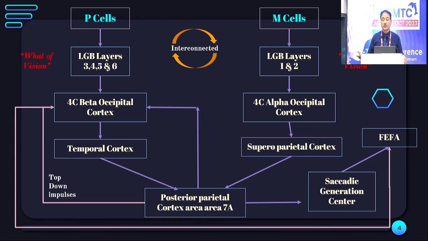The occipital cortex works only as an image transmission center. It does not have its own brain to understand the quality of these images. It passes it on to the temporal cortex, which analyzes and sends it back to the occipital cortex via the cognition center. It's a very complicated process, the whole vision. What you see, the brain already knows. If the brain knows, you see much faster. If the brain doesn't know what you are seeing, it takes longer. And if the brain never knew what you are seeing, you will never see. So you see with the brain, not with the eyes, but you see with the brain with the help of the eyes. That's what you need to understand.